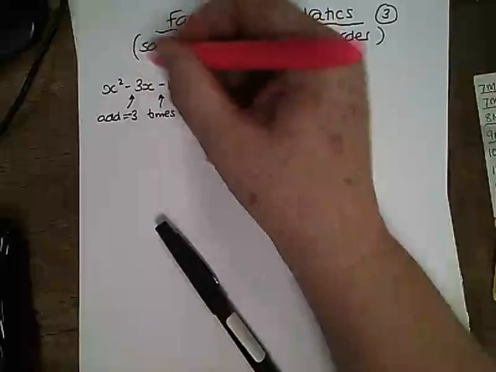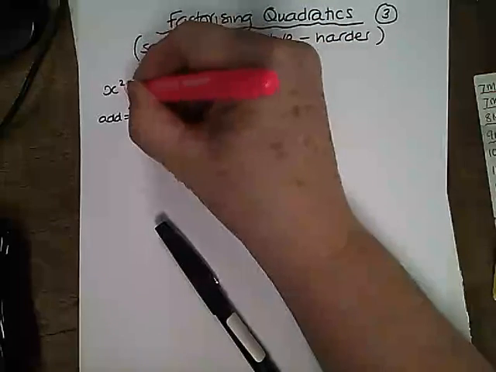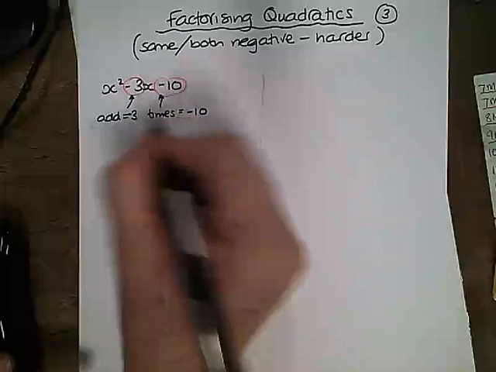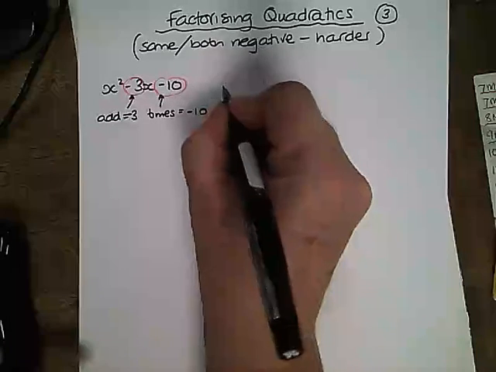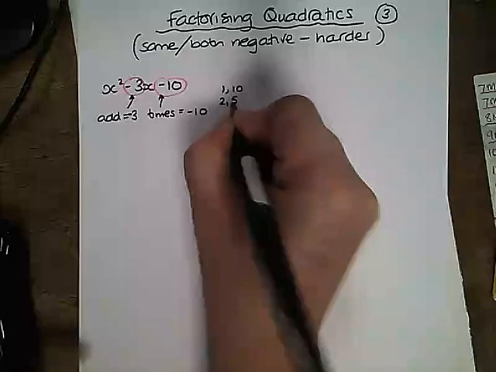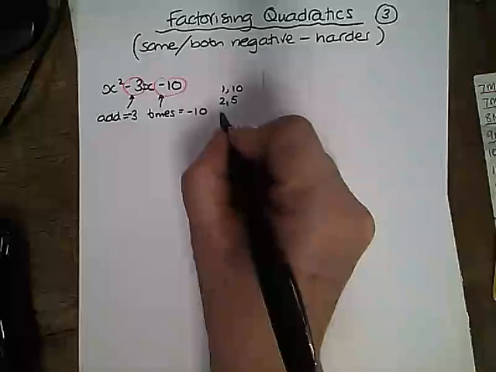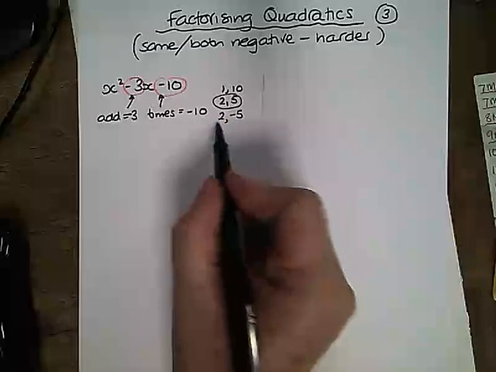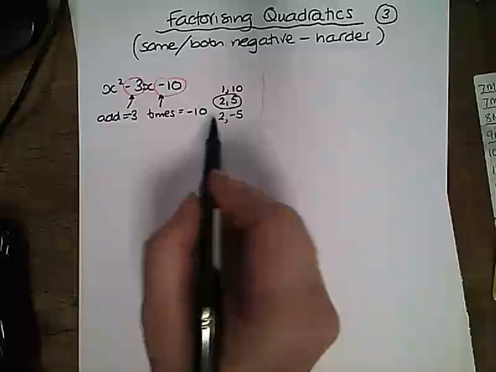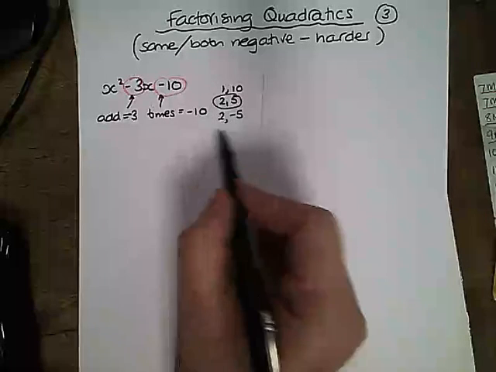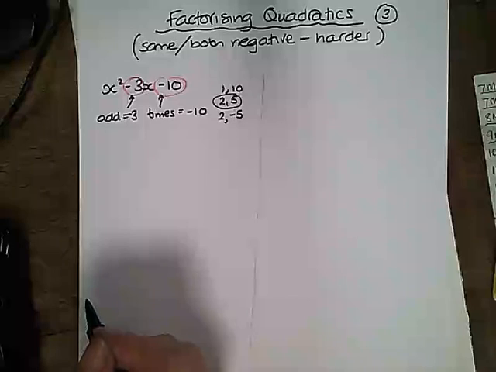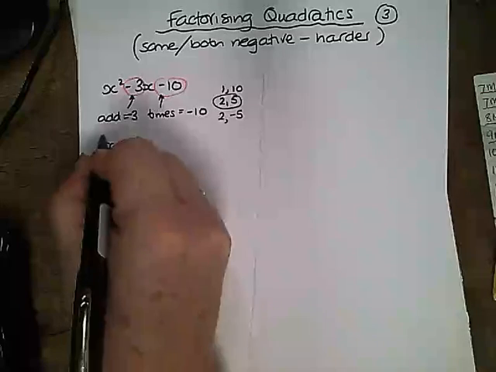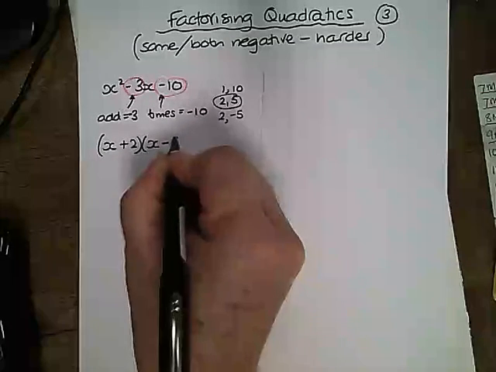And I just need to highlight that so I can reiterate that the sign goes with the thing in front of it. So we have the factor pairs first of all of 10 are 1 and 10 and 2 and 5. And if I make 2 positive, I'm going to choose this pair, and 5 negative, when I add those two numbers together, they give me minus 3. 2 add minus 5 is minus 3. When I multiply them together, 2 times minus 5 is minus 10. So my factorisation is x with a positive 2 and x with a negative 5.